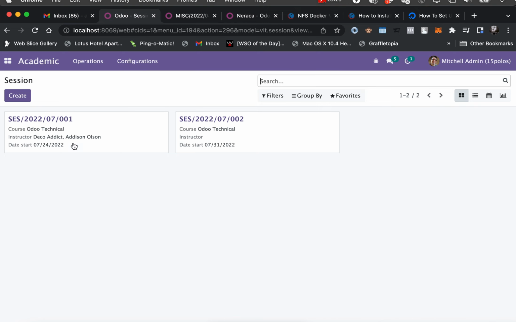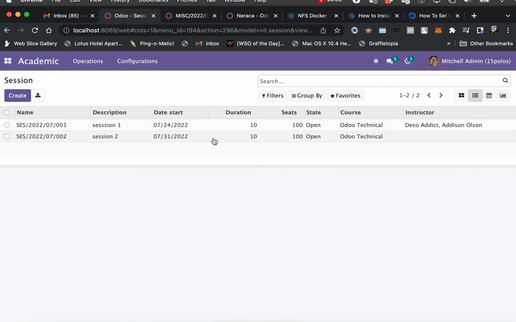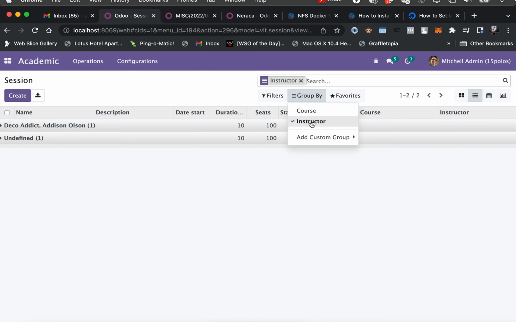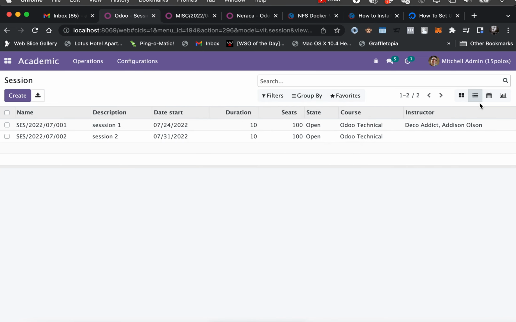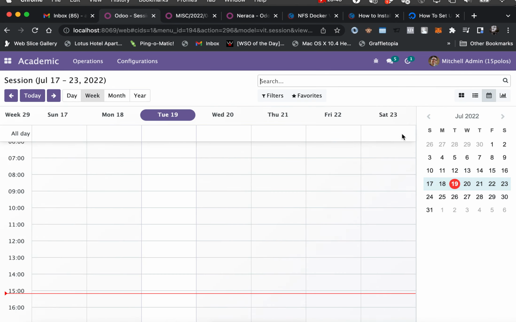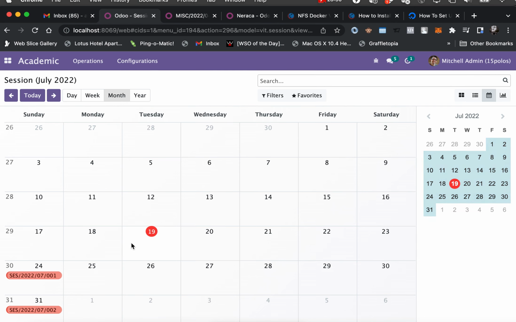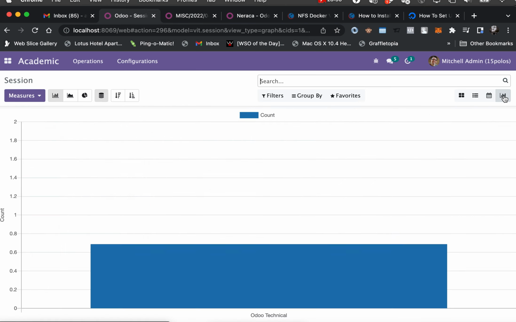Okay, so we go to the session menu. We have the Kanban already. Okay, we have the Kanban view here. We have the list view here with grouping, with grouping already running without any typing of code. We have the calendar view for the session, and more interesting is we have the chart already.